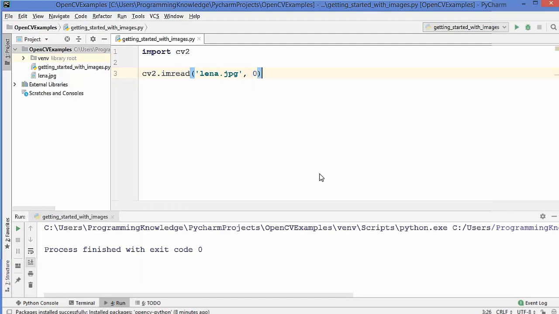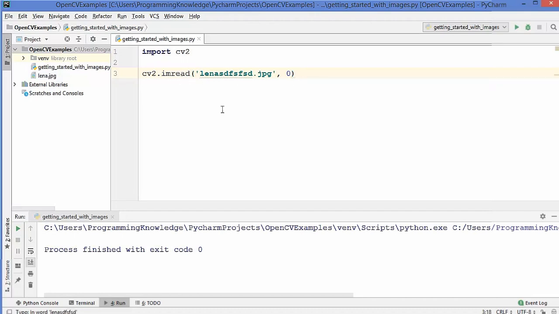You can see our code runs fine without giving any error. Now let me give any random name here as the file name, and once again run this code, and once again you will see that there is no exception thrown. So even if you give the wrong file path or file name here, this function is not going to give you any error.